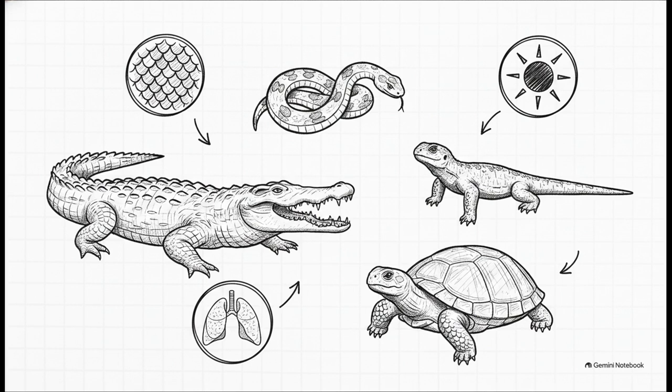Now, to survive strictly on land, these groups share some vital adaptations. They all have this tough, scaly skin containing the protein keratin. It's an amazing adaptation because it severely cuts down on water loss. But, because they can't breathe through that tough skin, all reptiles have to rely entirely on lungs for respiration. And lastly, most are ectothermic, meaning they rely on their outside environment to regulate their body heat.